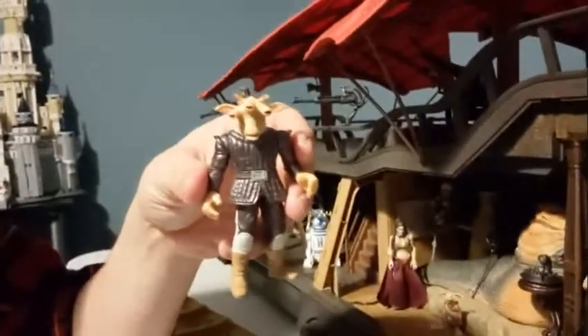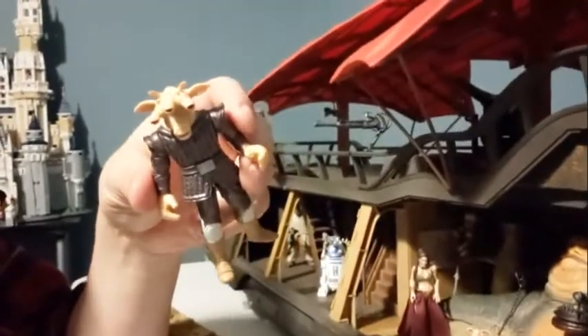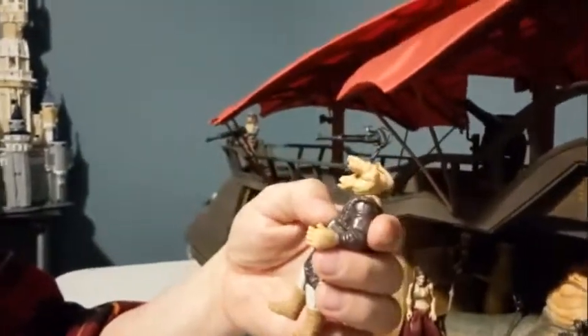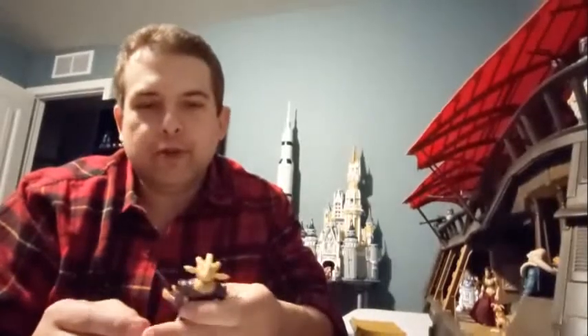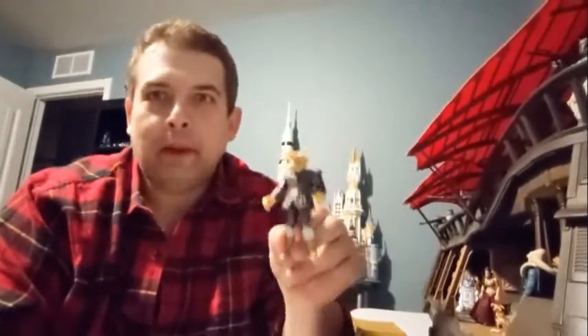I'm happy with that Bib Fortuna. For Reese, this is the Power of the Force series — the one that came with the freeze frame, back in '98 or '99. It's got good detail. Only problem is standing is a little difficult. I like it — if you're not looking for super detail, don't spend 40, 50, or 60 bucks on the Black Series Reese. For my money, the green card freeze frame version is just fine.